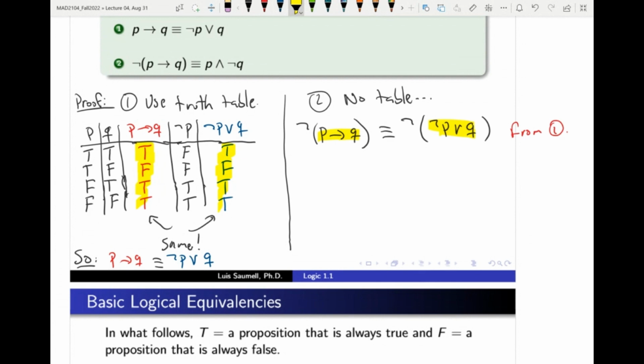So this is equivalent to this. Everybody agree? Now, why is this helpful? Because now this is an or statement, and I have the negation of that. We have De Morgan's law, so we can do it. What does De Morgan's law say? How do we negate an or statement? It turns into an and, and then you negate each part. This triggers the negation. So this would be the negation of P and the negation of Q.